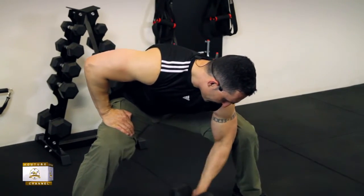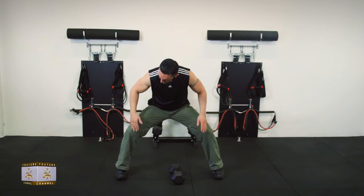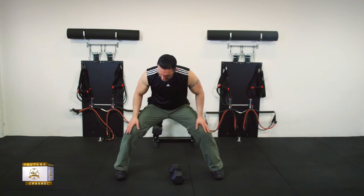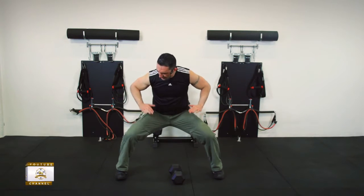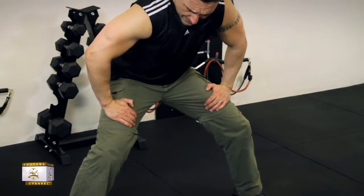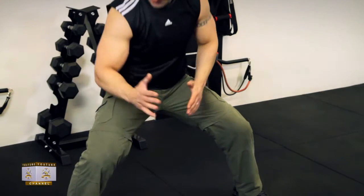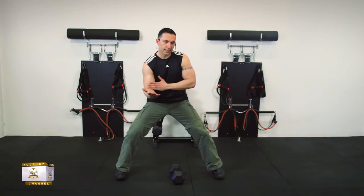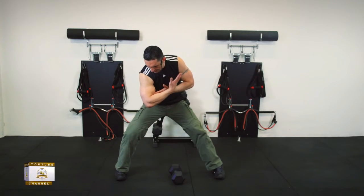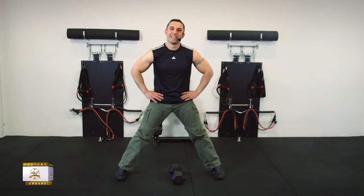Now, a couple of things to note. So holding that sumo squat position, you wanna make sure your knees are right out. We don't wanna cave them in. You wanna make sure they're out. So your quadriceps are doing quite a lot of work there as well. And then the other thing you wanna make sure you do, so this arm's moving perpendicular to everything else, okay? So I'm not creating any funky angles. You wanna make sure it's nice and perpendicular and straight up, just like that. Let's get you guys to try it.